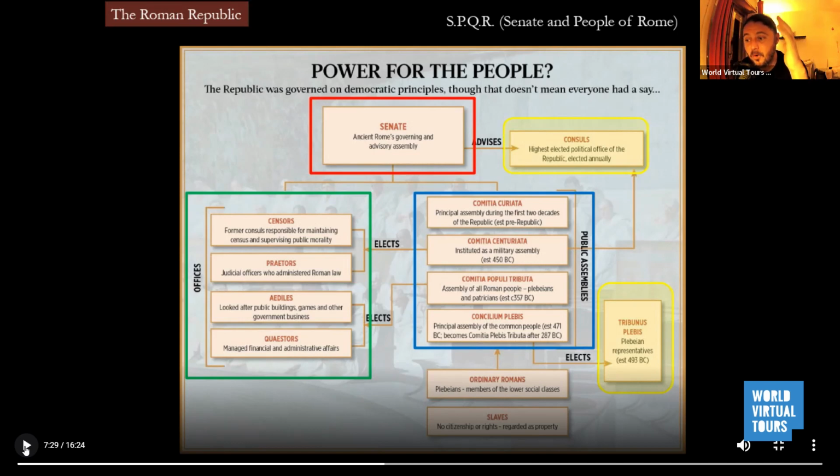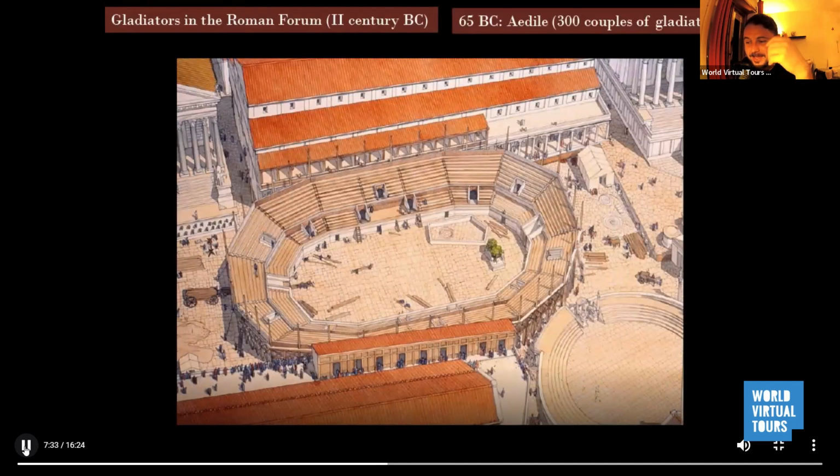Caesar had to pass through this entire system. He spent the first 40 years of his life to become consul, the top magistrate in Rome. And he had to corrupt a lot of people. He spent a lot of money, and he was very frustrated because he was tired of this system made of corruption. In order to increase his visibility and be elected, the magistrate had to spend a lot of money, for example, to organize shows and entertainment.